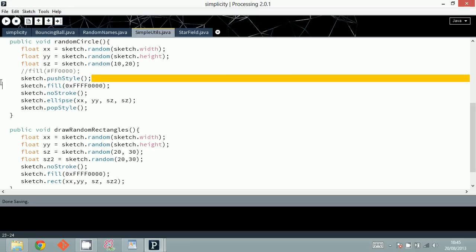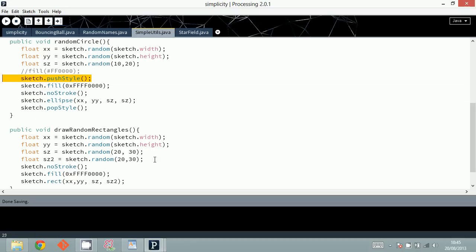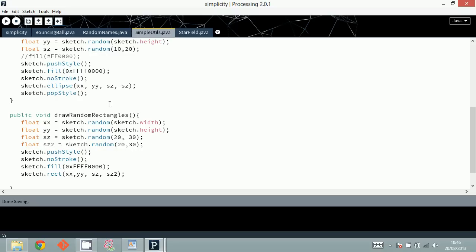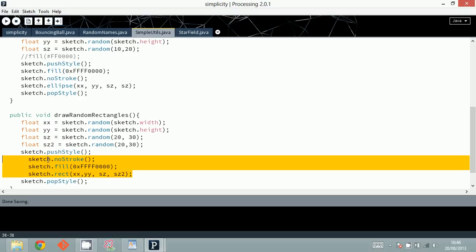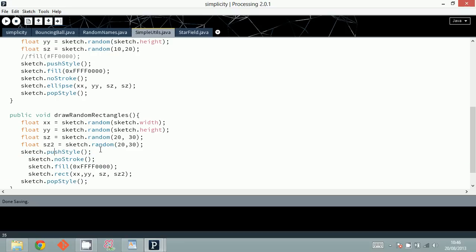So all we have to do is add these two lines before we actually start changing anything in the code. So now these operations are going to happen in sequence: the style is saved, then we change the style, then we draw the rectangle, then we restore the style, all the fills and everything, for the sketch to be sure that everything is fine.